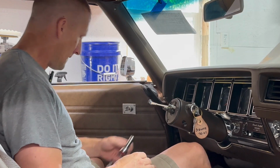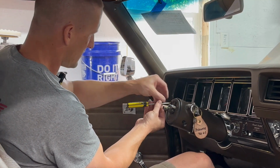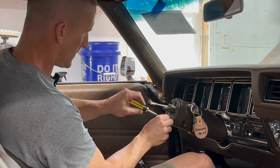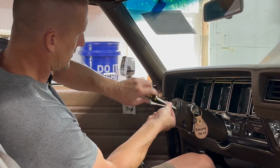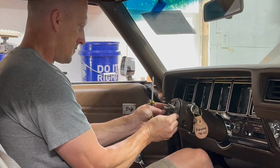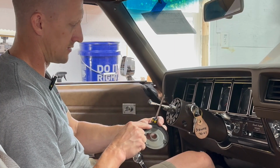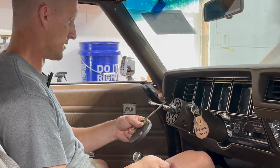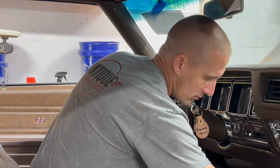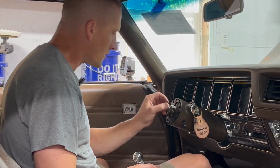Okay, next. Lock cover. 3 screws. Usually these things, if they haven't been messed with, have little plastic retainers on the back here to hold these screws in, but they always, oh, there's one right there. They always kind of go by the wayside because they either break or they just don't last. I'm gonna leave that guy in there.